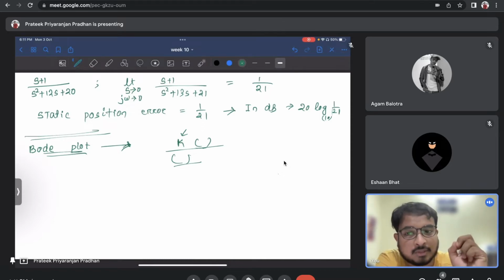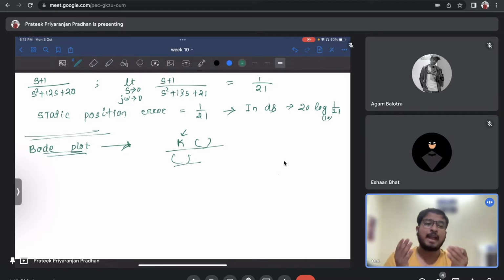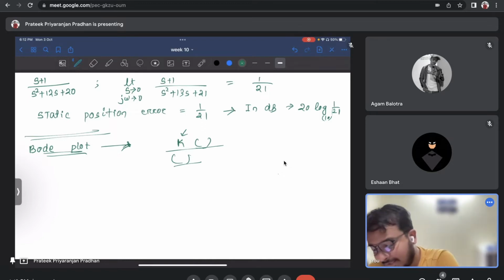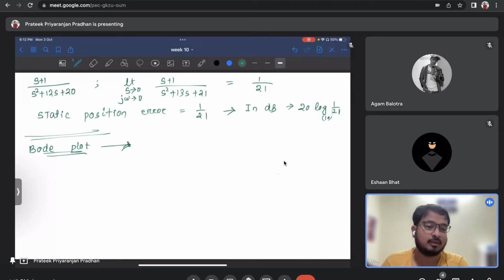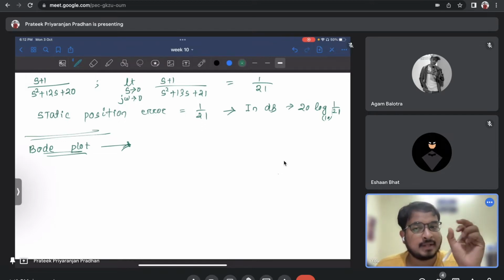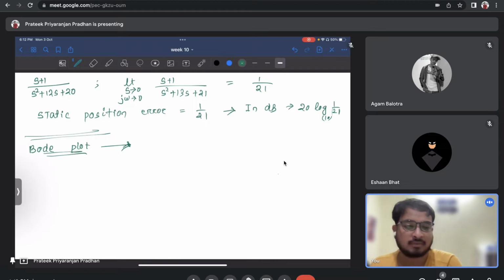Similarly, the Nyquist will also be drawn for the open loop, and the Bode also will be drawn for the open loop, because if we already have the closed loop transfer function, then there is no need to analyze anything. If we just want stability, we can directly analyze where the poles lie. So generally we do the Bode plot for the open loop transfer function. Even if the question says find the Bode plot of the closed loop transfer function of a unit feedback system, then you need to derive the closed loop transfer function. Otherwise, in general, it's for open loop transfer functions.